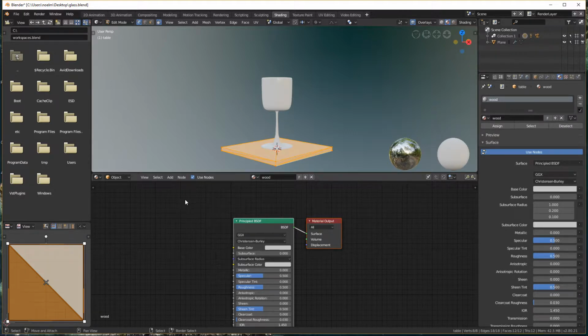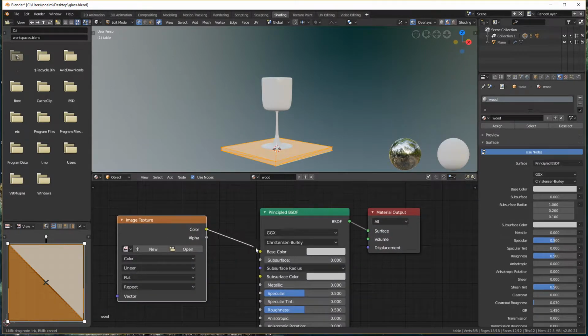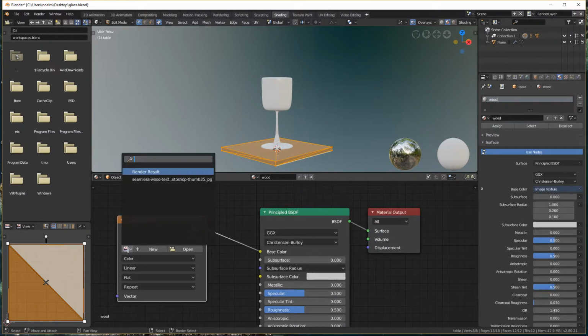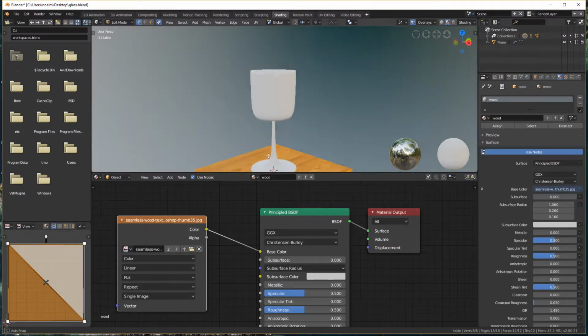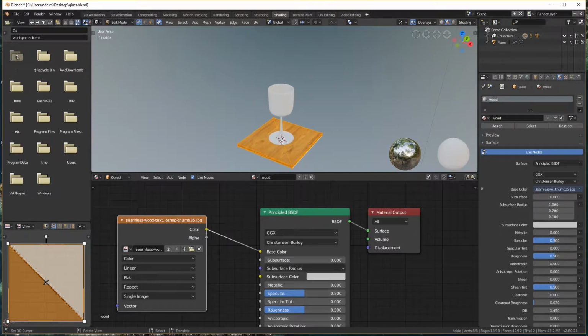And what we're going to do over here is, as we did in class, we're going to go add texture, image texture, connect the color out to the base color, and then we're going to use our wooden texture. And as we can see here, we've got a wooden texture underneath our glass. Very good.